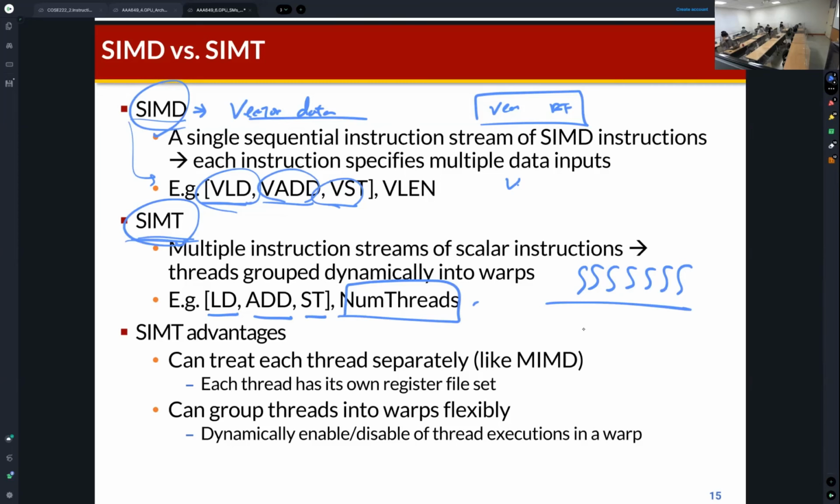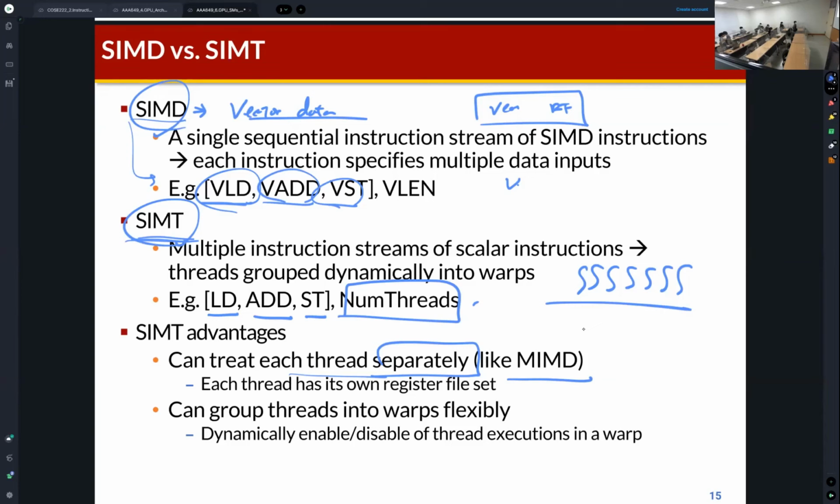Okay. So as I mentioned in this slide, the advantage of a SIMT model is that with SIMT we can create each thread separately. So it's like a multi-core execution model, like the CPU, right? But it's just an illusion. Inside of the GPU, multiple instructions are executed like SIMD, but it's an illusion. The programmers, the software engineers, think that there are multiple threads.